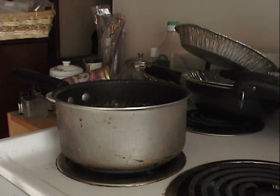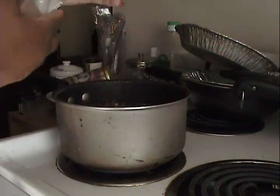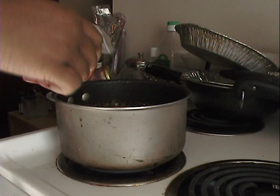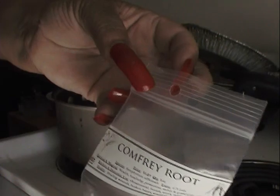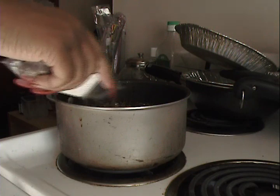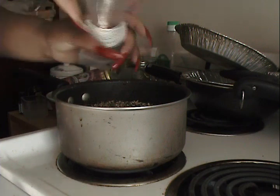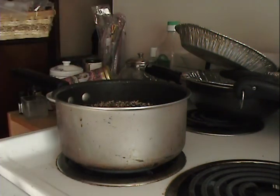And let's have some comfrey root. Love my comfrey. Just ordered two more bags from Tiptoe Chick. And you people that make packaged herbs, don't use bags with the hole in the middle. Please consider not doing that. There we go. There it be.